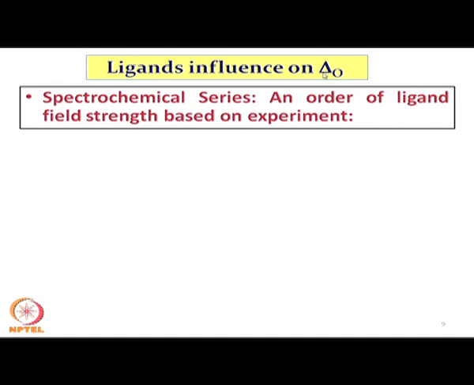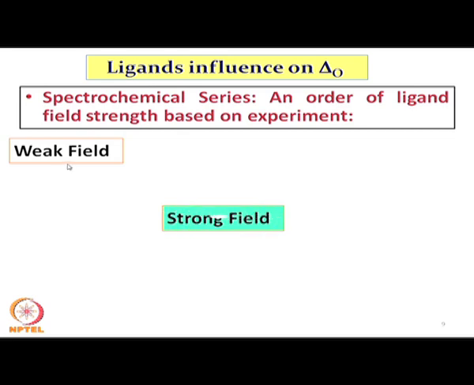So, if we get more energy, that means the ligand is very useful for splitting the corresponding crystal field and is a strong field ligand. But if the separation between the E1 and E2 state is less, the ligand influences the crystal field very weakly. So, we have a lesser amount of splitting and the ligand can be considered a weak field ligand. And on the right hand side, we have the strong field ligand, which can nicely split, and the amount of splitting will be much more than that of the weak field one.